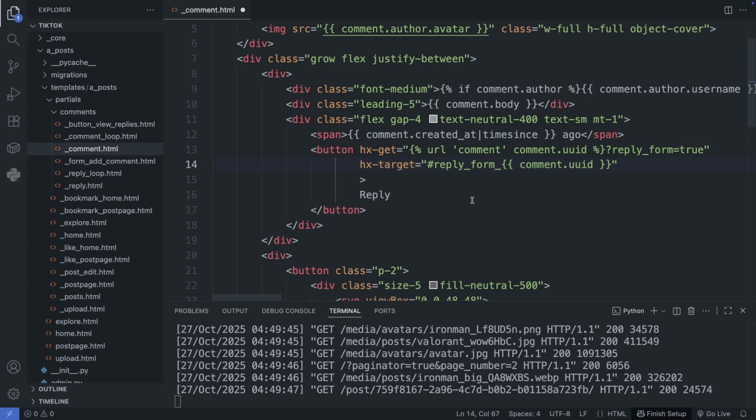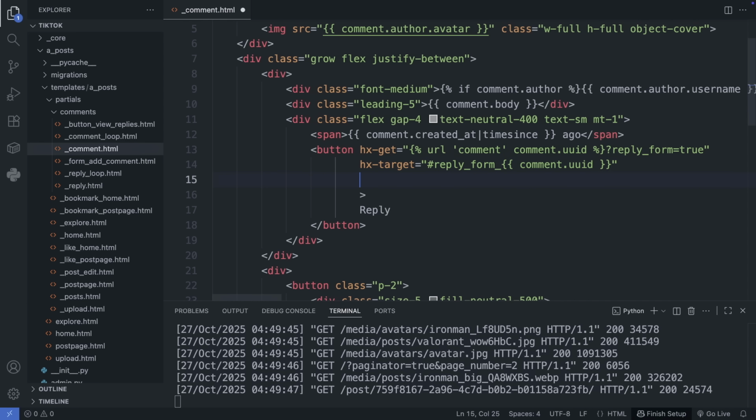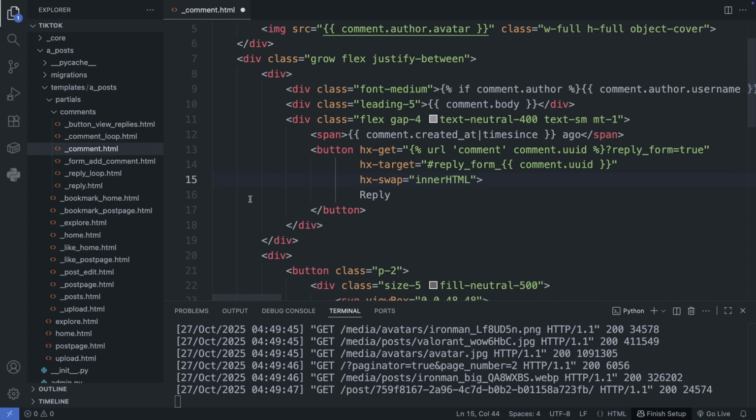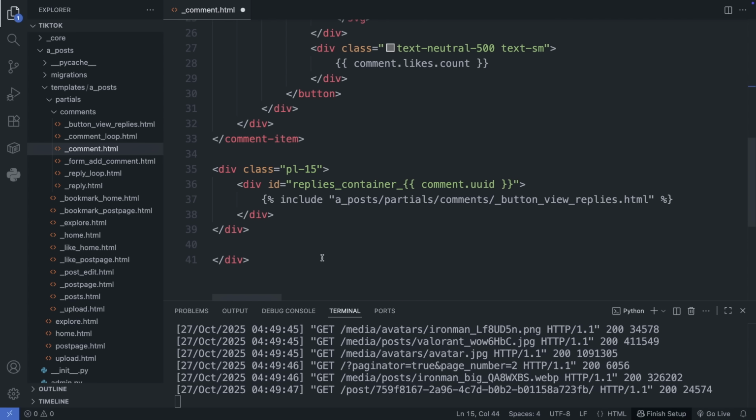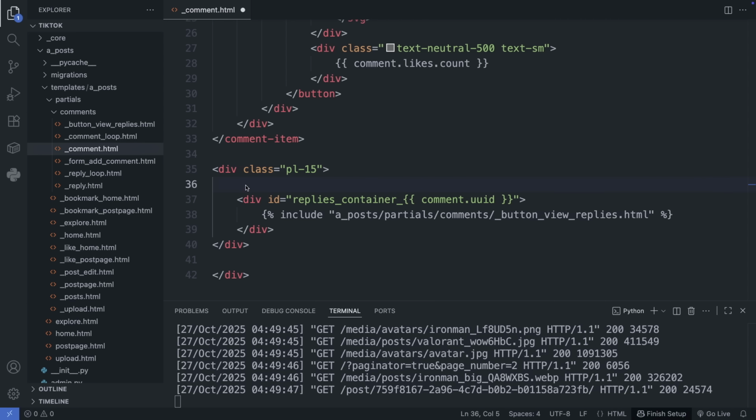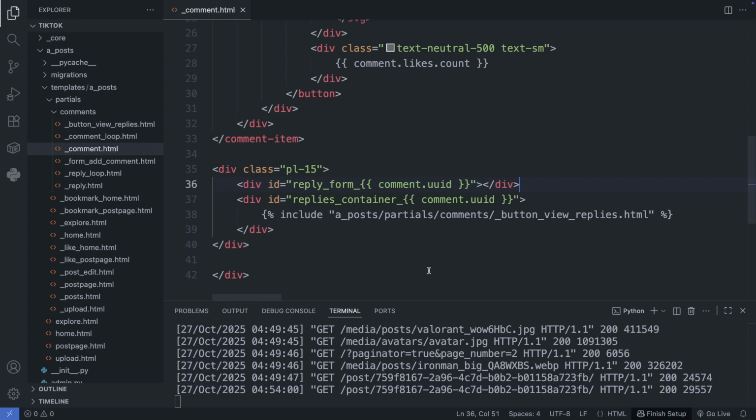Then I target the reply form for this specific comment. We will add this container right below the comment, and swap the content with inner HTML. Then right below this comment, inside this indented container here, I add a div with the ID reply form.